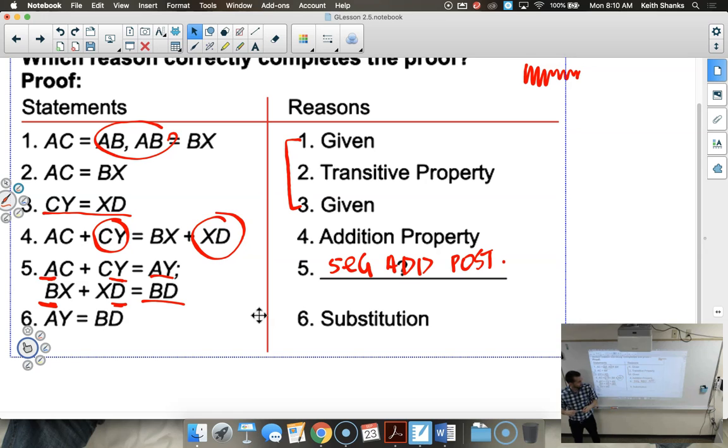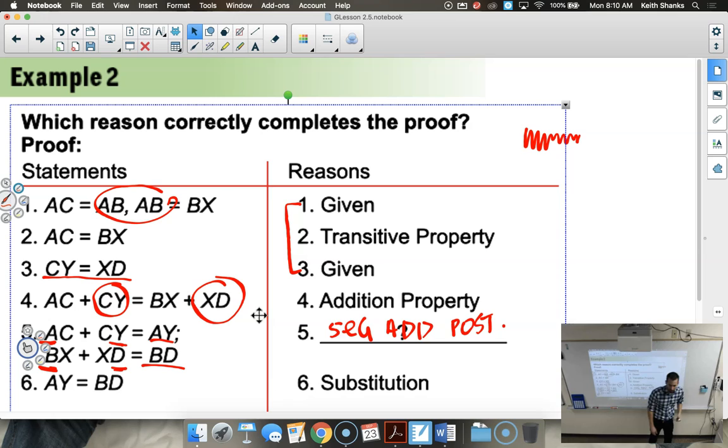Yeah? Where did they get this stuff for number 3 from? So yeah, I kind of clipped this out of context, right? In this problem, they gave you given information, and then these two pieces were separate. So in this context, I wouldn't leave this blank. But if I gave you given, proved, then I would expect you to catch that this is part of the given. I'm just trying to draw our attention to the fact that they are going to split the given information from time to time.